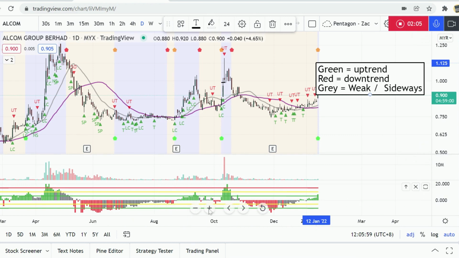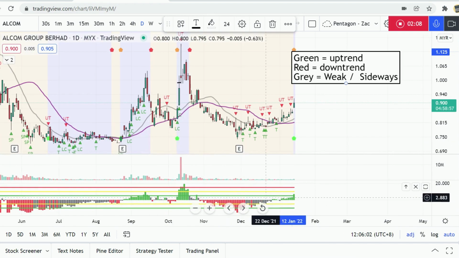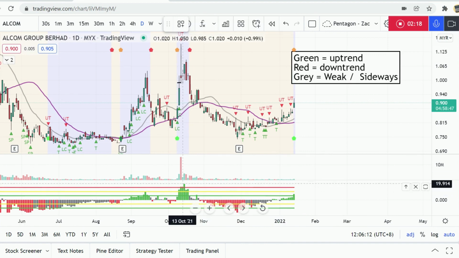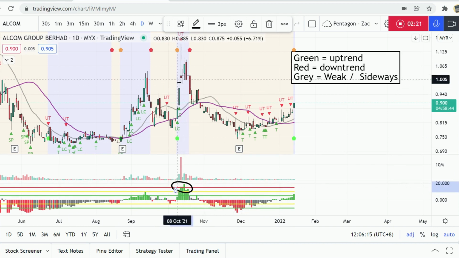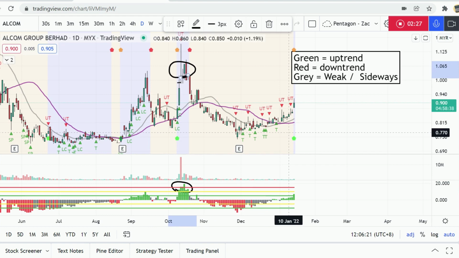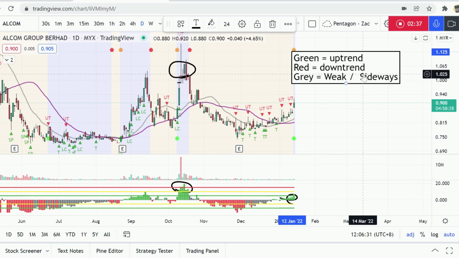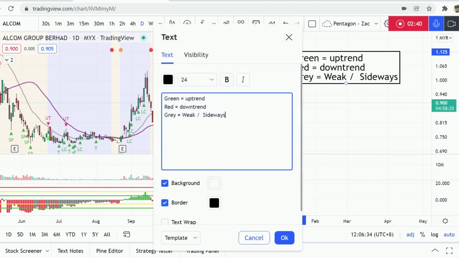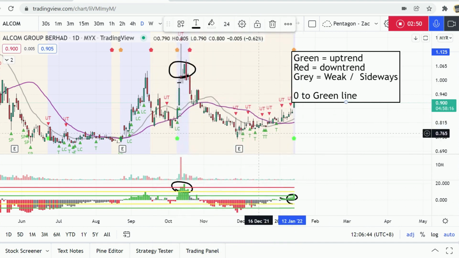Now in these market stages, you'll notice there are different lines. Again, we want to focus on anything above the zero, which is the green bar. If it touches the red colors, this is normally the area where I don't really want to participate. It's not to say it cannot go up further, for example in this area, something can go up further. But this is the area where there's a chance of a pullback, because it's very high. That's why I prefer to enter somewhere between zero and the green line. Given a choice, I would choose something between zero and the green line. Of course, if the chart provides some strength in that area, then that will be nice to look into.